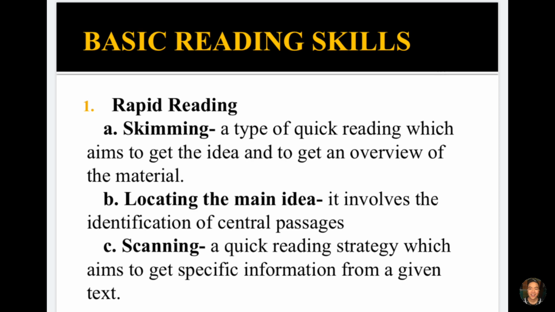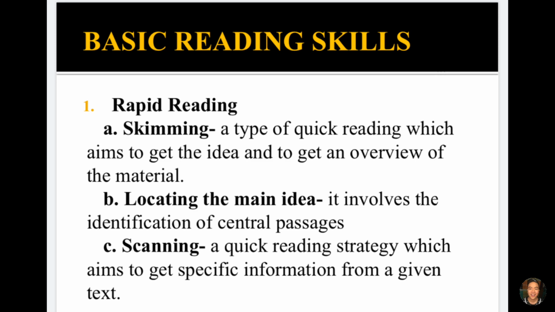It is usually done when reading newspapers, magazines, books, and letters. We have two techniques for effective skimming. First is to use your finger as a guide when reading across the line. This will help you find the main idea effectively. Second is to focus more on the first and last sentences of each paragraph, because they usually contain the main idea of the text. Always take note of the first and last sentence of the paragraph.